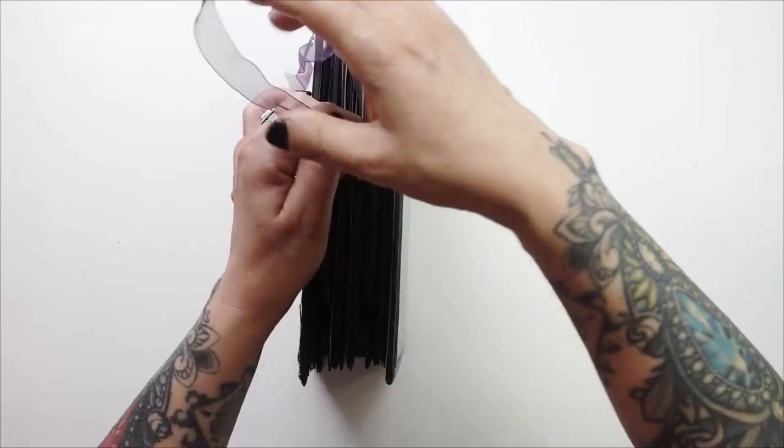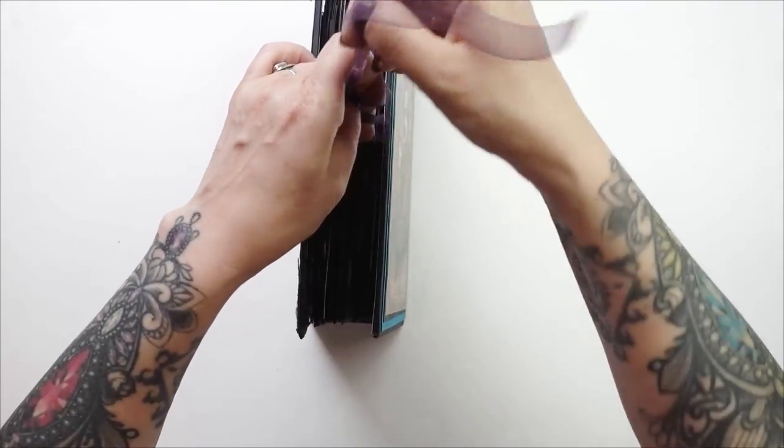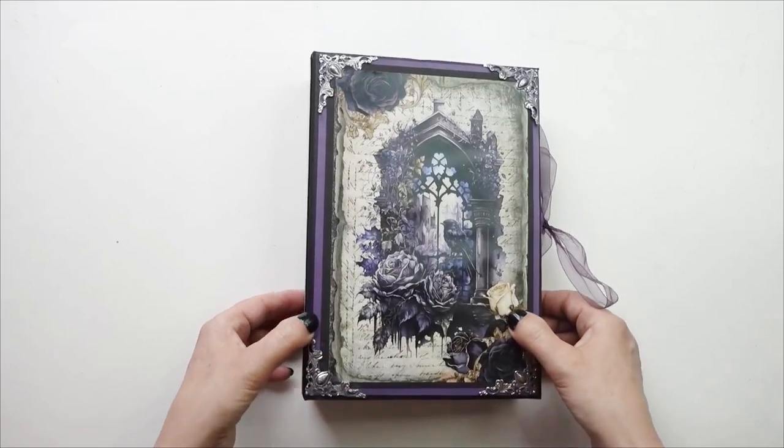So I think it turned out really well. I'm very, very happy with it, and I hope that you will enjoy this tutorial. We're going to go over the materials that you'll need, and then we'll get going on the tutorial.